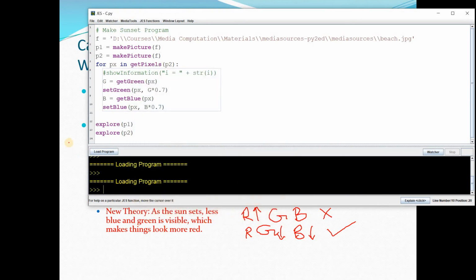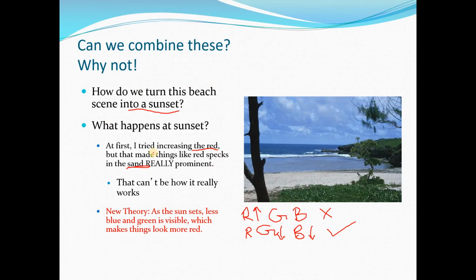Make sure you pause the video and go to the JES and practice the code yourself. Write the code yourself. I will not write it or give it to you. You have to write it yourself. Pause the video, look at the code, type it yourself. If you don't practice, you will never learn. So this was the theory behind the sunset effect, and this is a common effect. You will see this type of effect in many different professional software, including Photoshop.